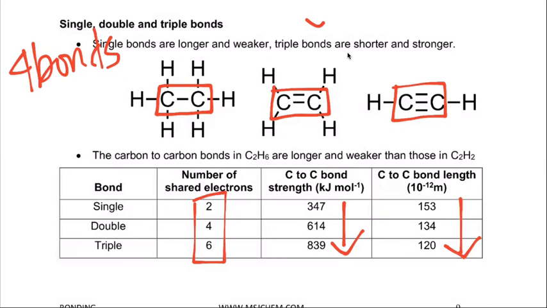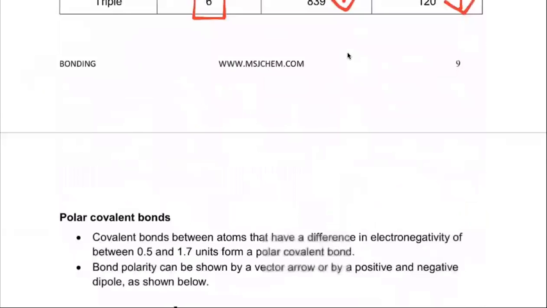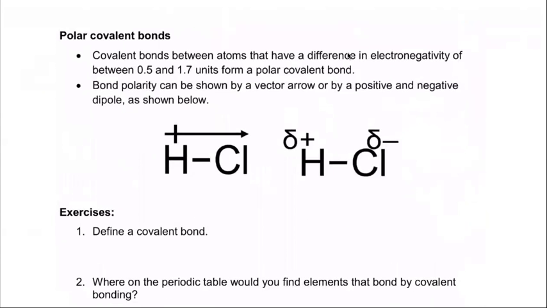Okay, so now polar covalent bonds. We already talked about how the electronegativity difference has to fall between 0.5 and 1.7 to form a polar covalent bond. Anything less than 0.5 is going to be nonpolar. Anything greater than 1.7 is typically ionic, but be careful, because if it's a metal and a non-metal, you don't even need to check the electronegativities. Some people rely on the electronegativities, subtract, and say, oh, it's 1.6, so it's polar covalent. But if it's a metal and a non-metal, that has to be ionic.